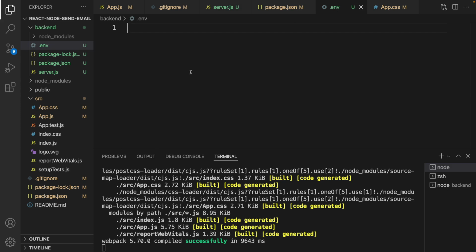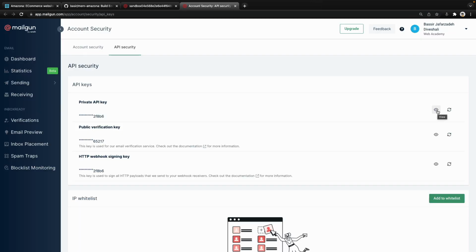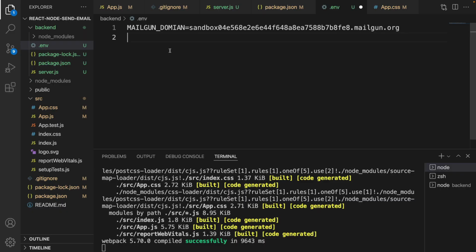Go to the .env file here and set MAILGUN_DOMAIN to the value that you copied in the website. Next step is getting the API key. Click on API keys, click on view, copy it, and for the key, type MAILGUN_API_KEY equal to the value that you copied from the website.